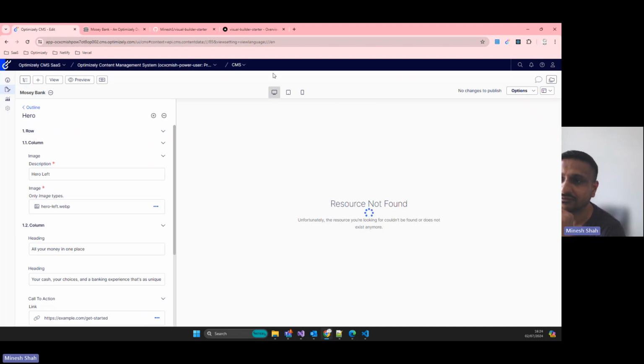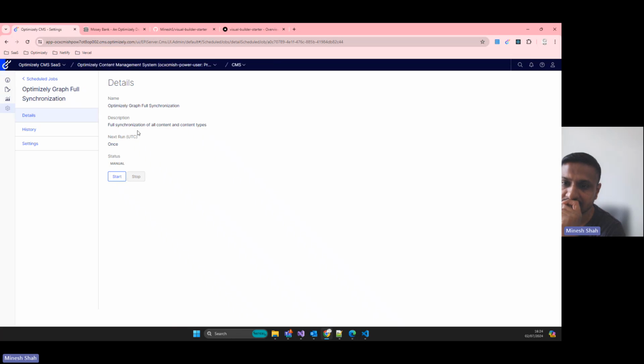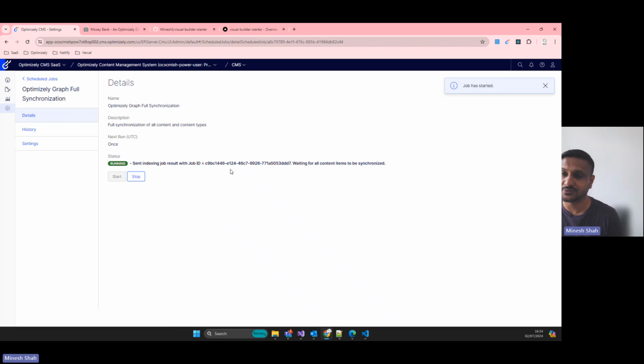To get going, first of all, I do need to index my content. So if we go to Optimizely Graph from this menu and go to content synchronization, just click on start. What that's doing is pushing all the content to the Optimizely Graph instance. When you first import the content, it is important you do this.